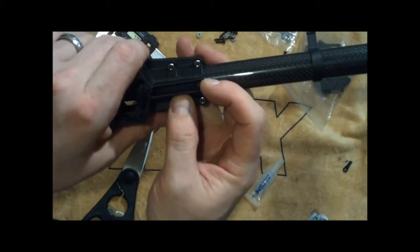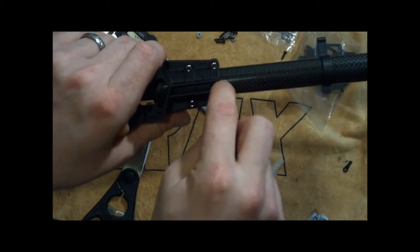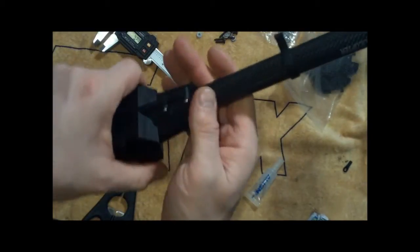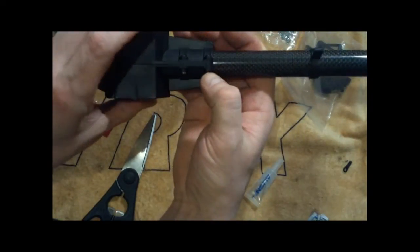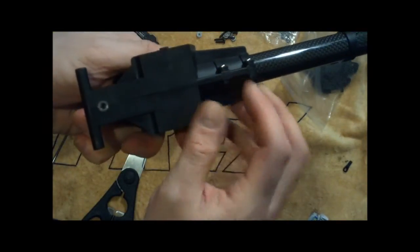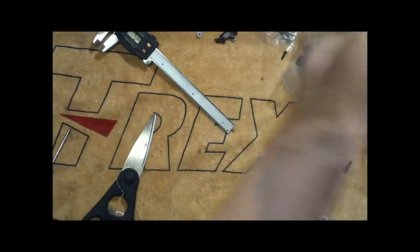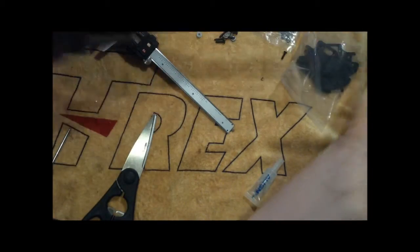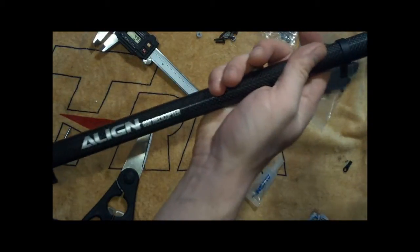There's also a little 5mm teeny tiny screw that you're going to put here, and the holes should be lined up. Make sure you've got it so that the holes are lined up. It's going to go through and pin the boom. Keep that boom from flying out on you in those fast pirouette maneuvers. Get all 4 of them, 2 on the top, 2 on the bottom. Just make sure you compress it to where there's no space in here, and then another little tightening, and then that's all you need. And then once you do that, you can look down your boom, make sure this part lines up with this. Mine looks pretty good. I'm getting ready to put it into the frame.